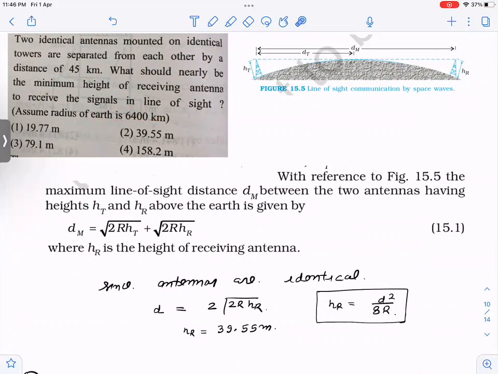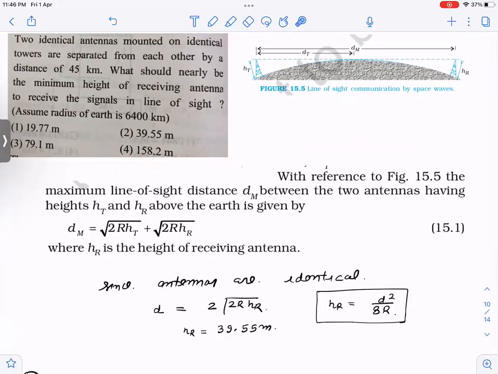So here we need to discuss a few things. This is basically which type of communication? This is line of sight communication. This comes into what category? This comes into space waves category, right? So there are 2 more modes of transport. There's one ground wave, which is used for low frequency, and there is one sky wave, which is used for middle range frequencies, right? You should also remember roughly the range of frequencies. That question has also come once in mains.